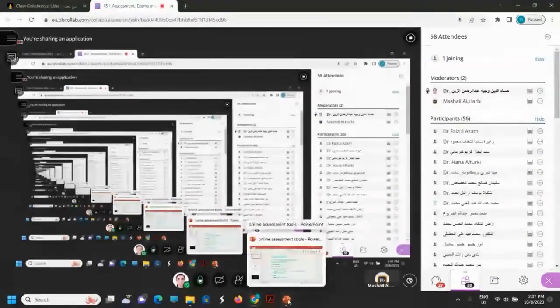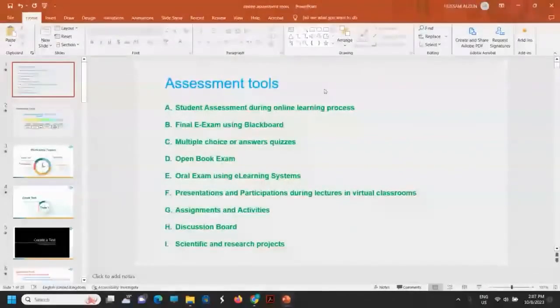Okay. Then I will start with this presentation. What are the assessment tools that we have? We have student assessment during the online learning process.